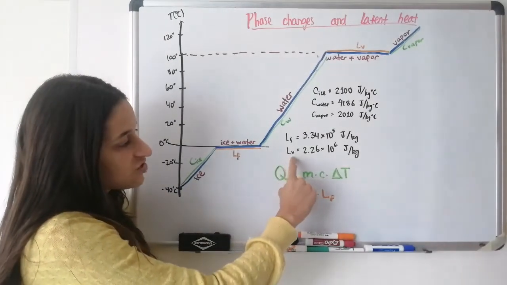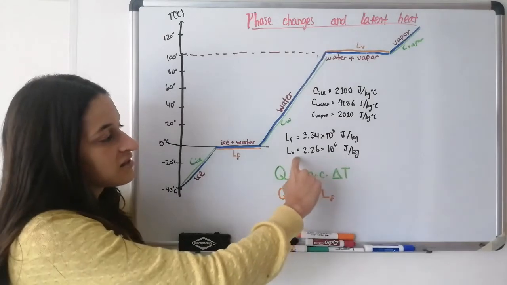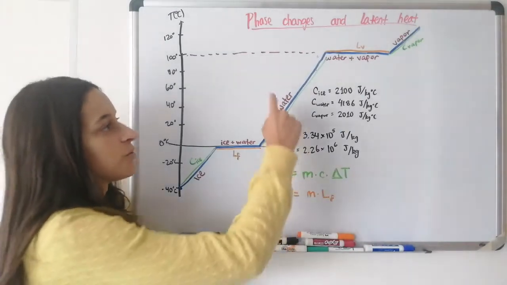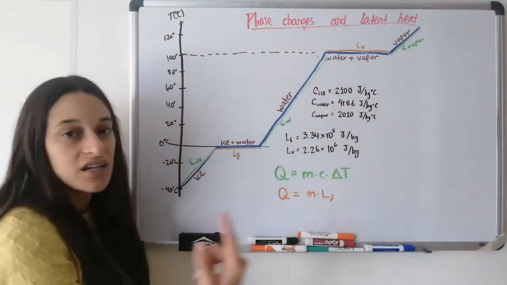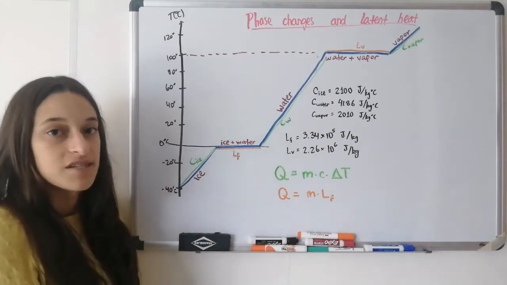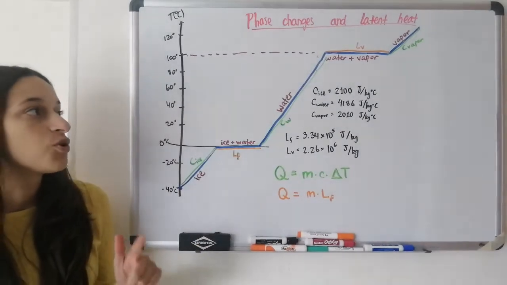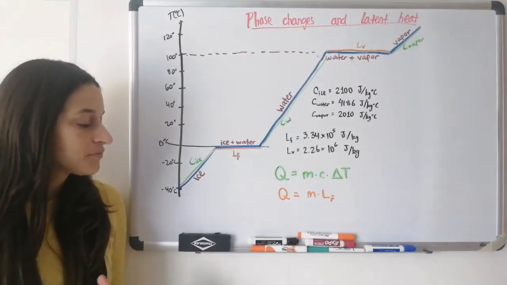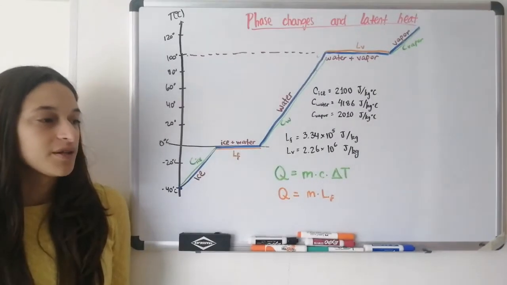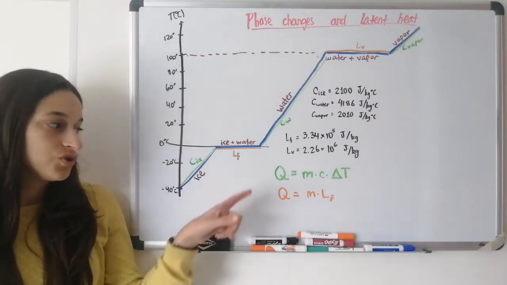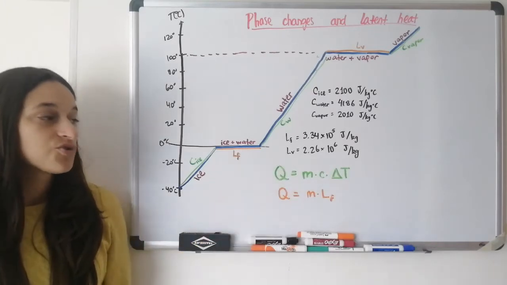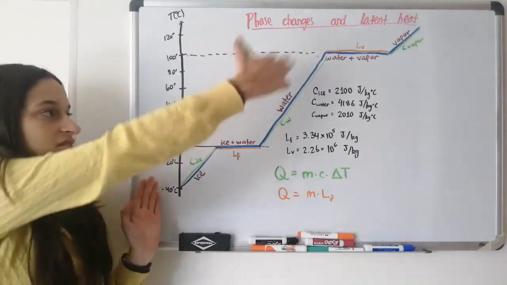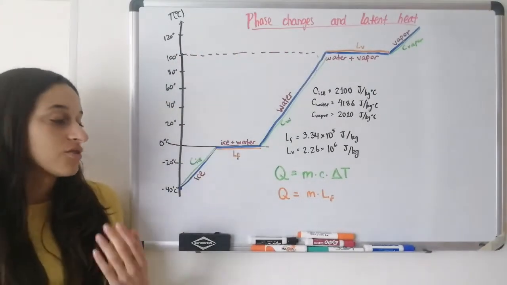And the heat of vaporization, 2.26 times 10 to the 6. This is the amount of joules of heat energy that you need to change either from water to vapor or from vapor to water 1 kilogram, so per kilogram of substance that you have. So that's either vapor or water. So let's use these numbers in an example. We're not going to do thermal equilibrium specifically here. We're going to just use these two equations to determine how much heat we need for something to change from one place in this graph to another place in the graph.